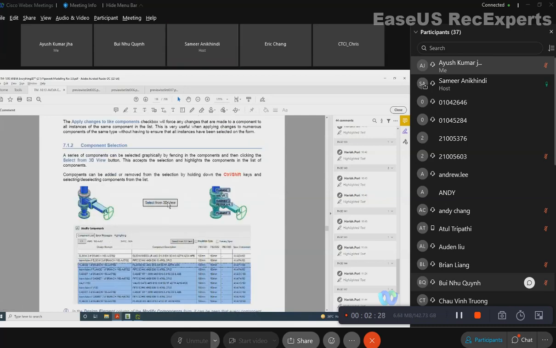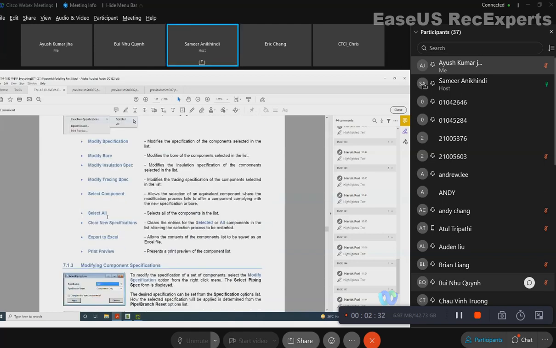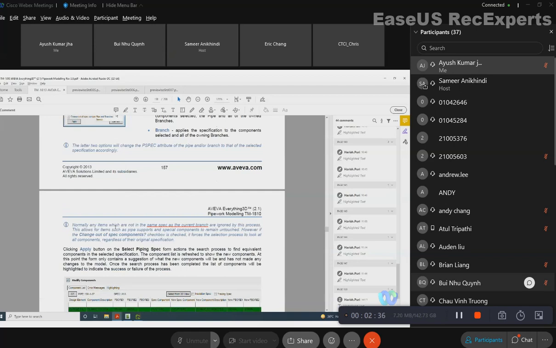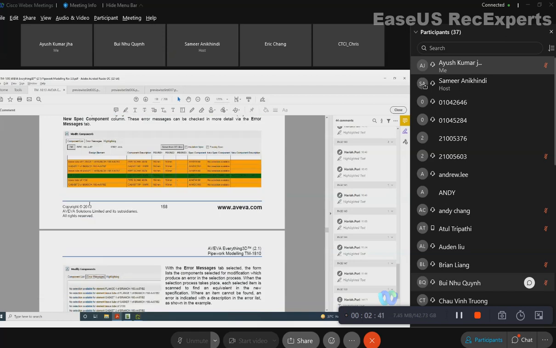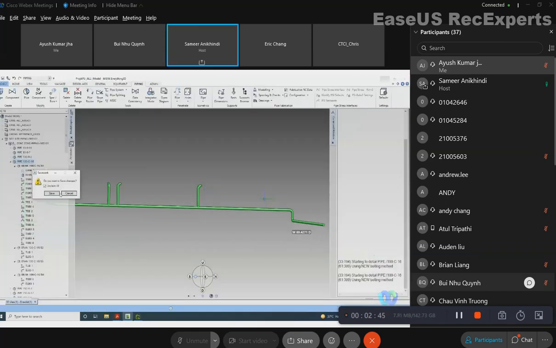Apply. Let me select from 3D view. Okay. Let us do it for a simple pipe.